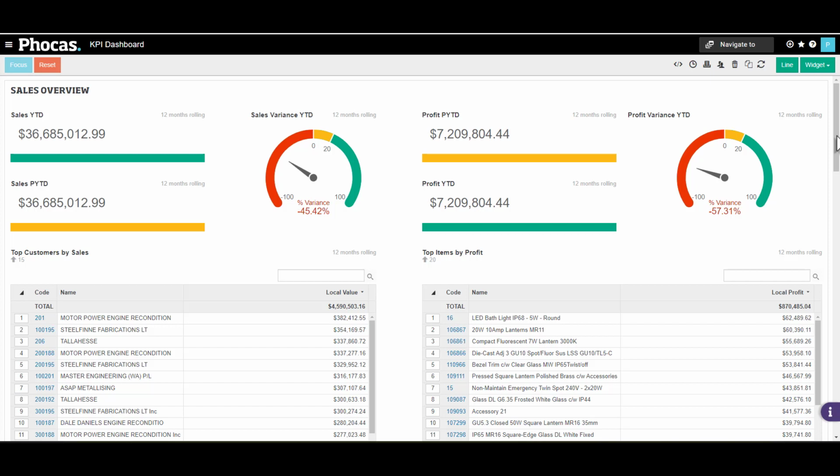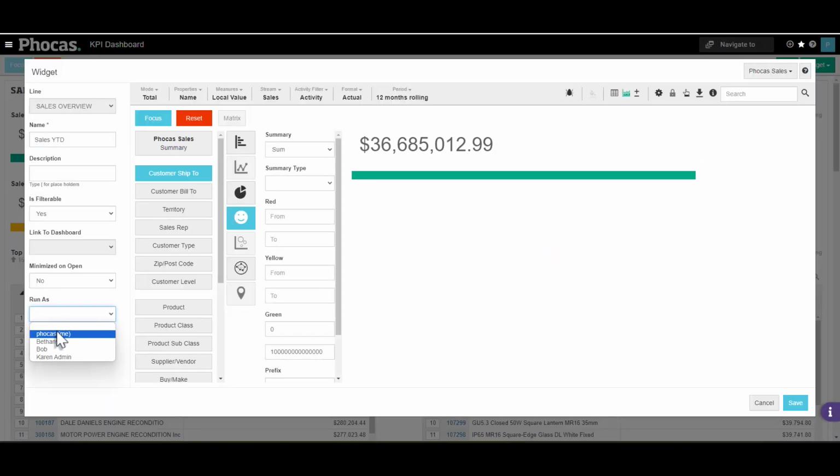But sometimes it's nice to see numbers like this widget here where it says sales year to date. Maybe I want them to see the overall sales dollars and not limit that to only their sales dollars, but I don't necessarily want them to see every single person listed out. So what I can do instead is I can leave everything as is, but for this one specific widget, I can set this to run as me.